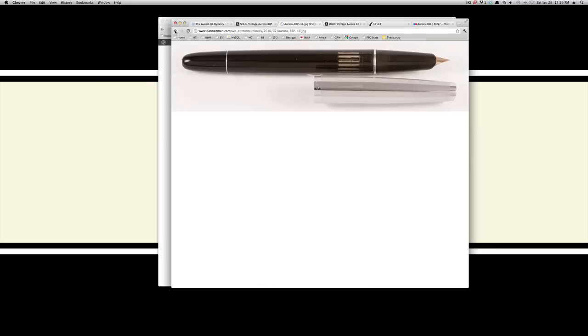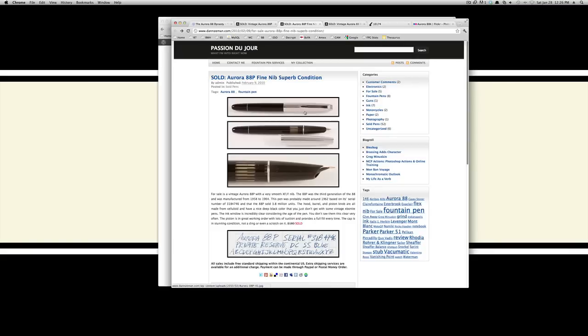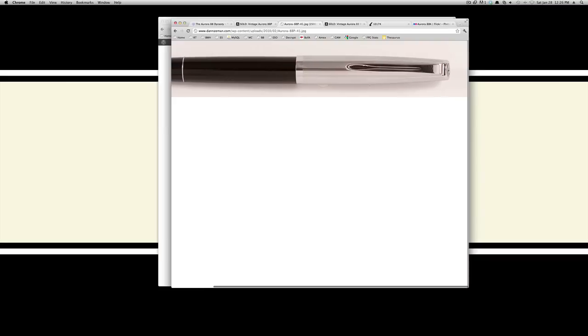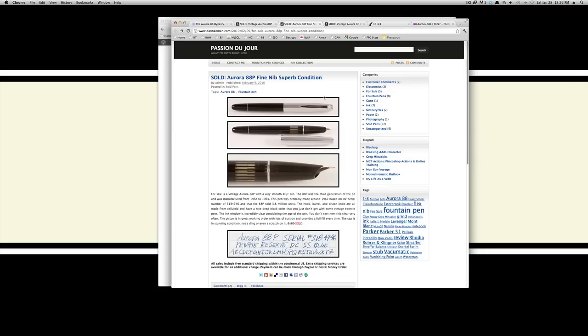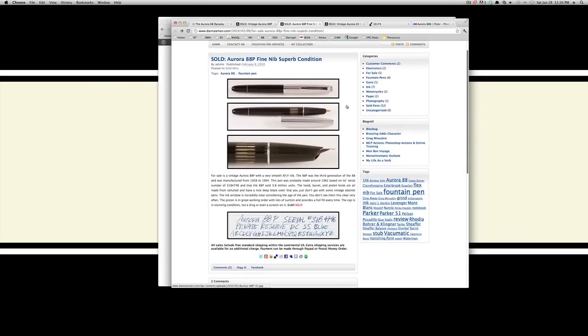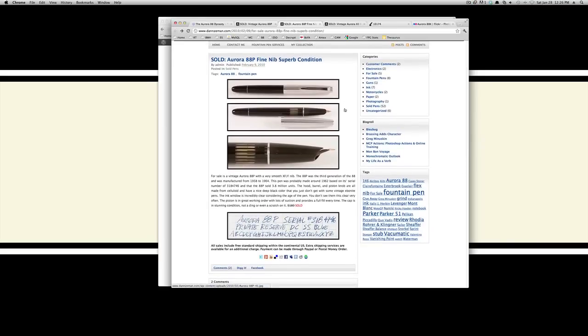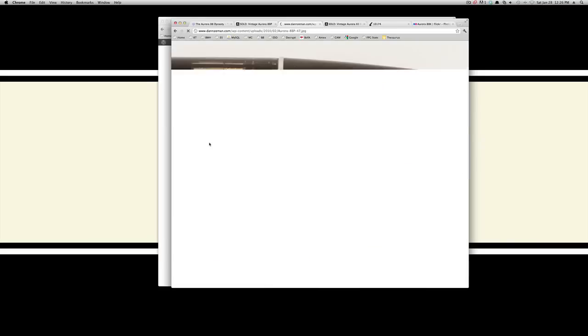That picture doesn't really show it. I'll try this one. There, you can kind of see it there. And then it has that same clip as what you would find on the 88K. Right. It's still a nice looking pen. It is. It's really nice. Just, you know, I prefer the thicker pens of the 88 and 88K.